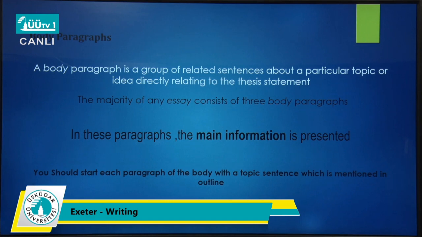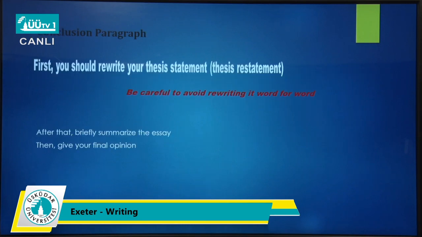In these paragraphs, the main information is presented. You should start each paragraph of the body with a topic sentence which is mentioned in the outline. So, in our body paragraph, we will tell the main idea. We can define it. We can have some examples. And of course, we mention the topic in the outline. So, each body paragraph needs its own body.